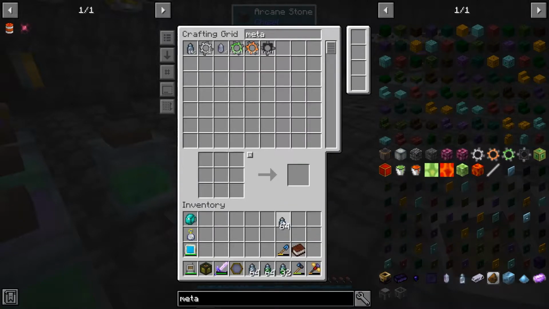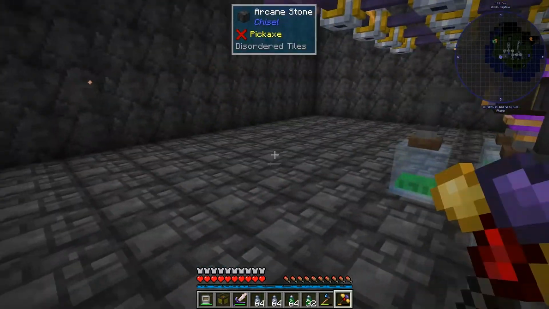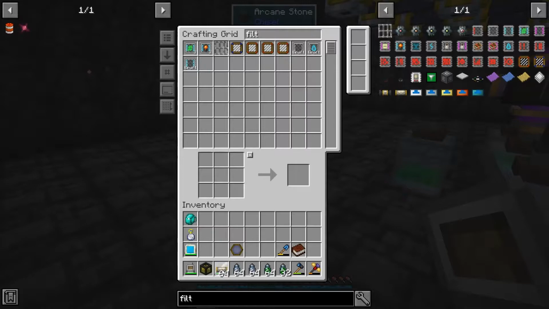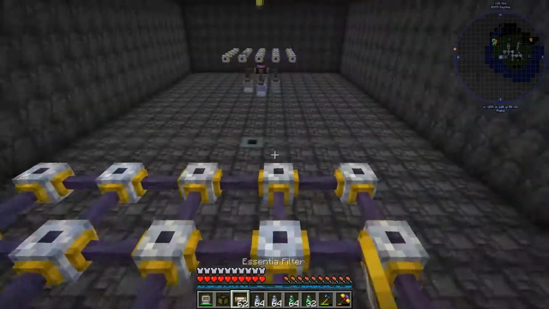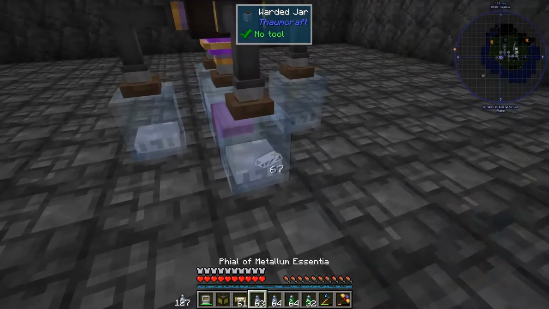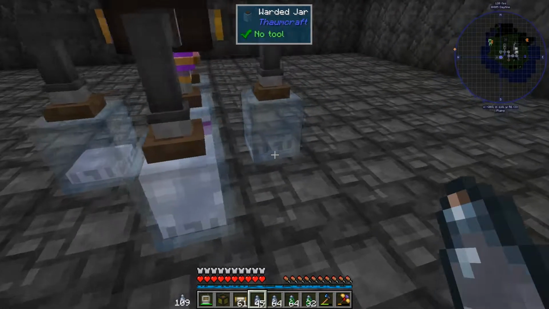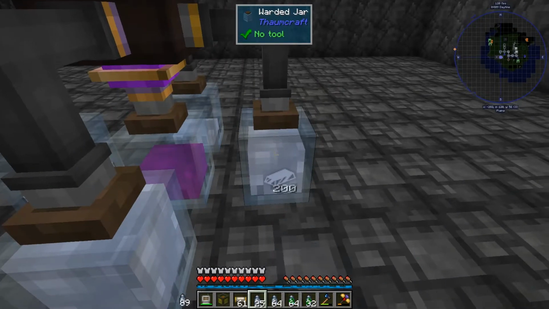So, we'll get those guys going. Need some filters as well. I did make more of those guys, made a stack of those. Alright. Okay, let's go ahead and refill these guys real quick. And then we'll take the Vicium Essentia up and centrifuge that down into something more useful.